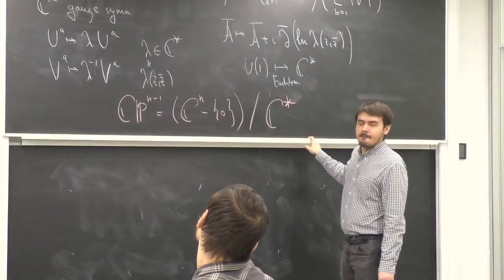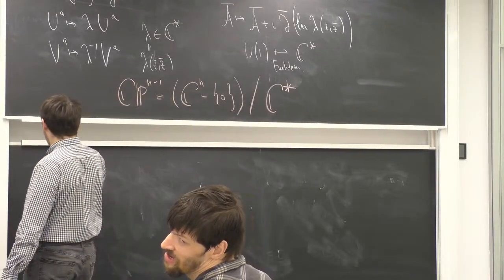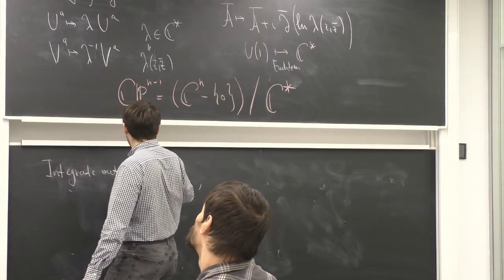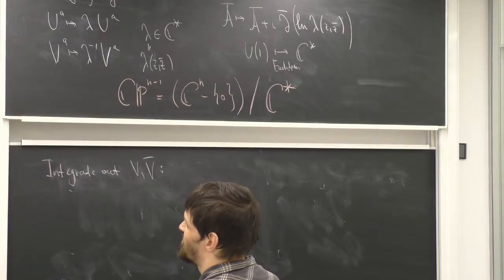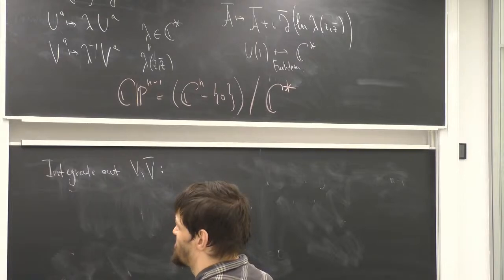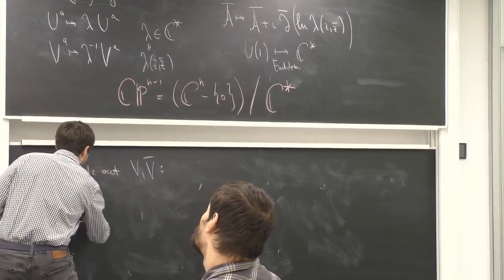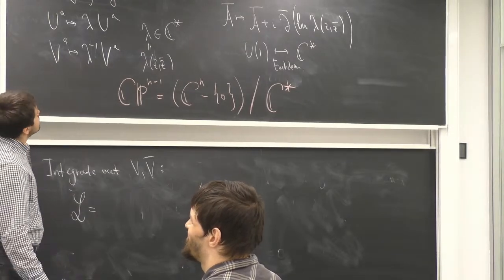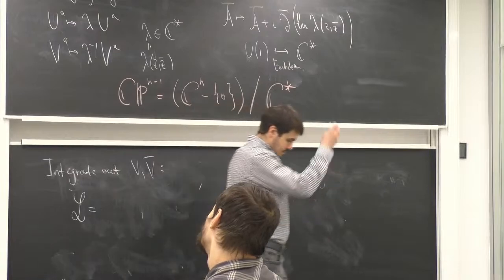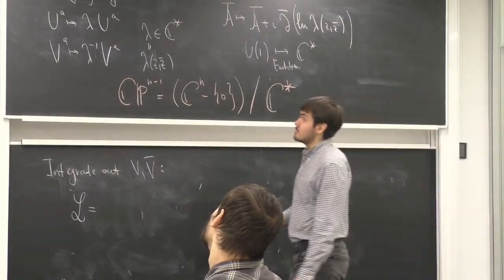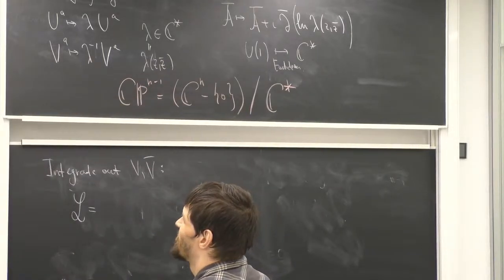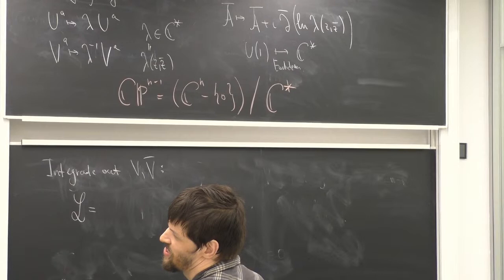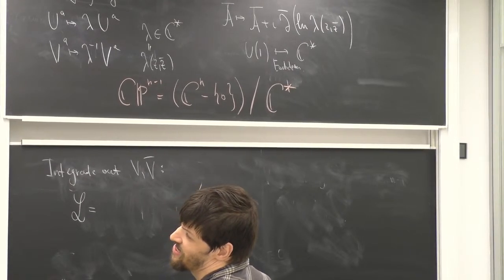A small question. If I add the mass terms to this Lagrangian, does all the symmetry still hold or not? Well, no. Mass terms break chiral symmetry, so I really insist on chiral symmetry. So integrate out V. But you can keep one, right? You can add a chiral mass term, something like psi, projected psi. No, I don't think there is any way to add a chiral mass term. Usually people add psi bar gamma 3 gamma 5 psi. Because you want to keep both. No, you cannot keep both, but you can keep one, of course.